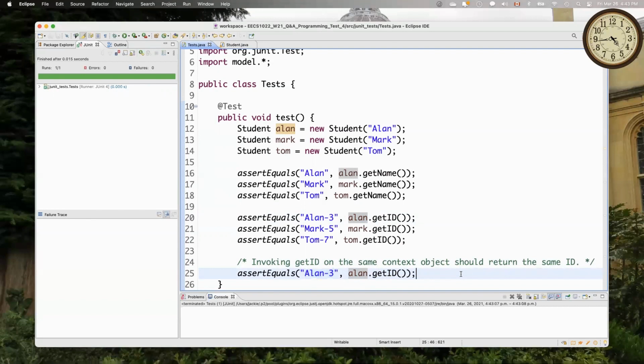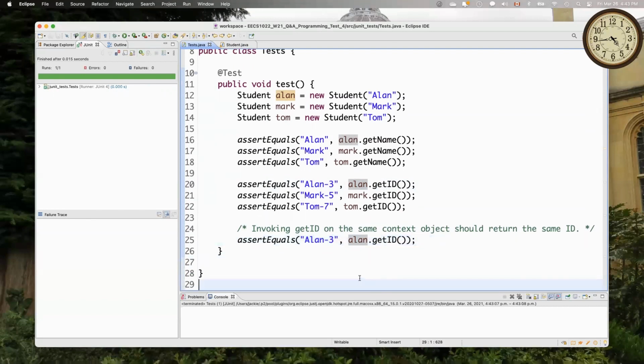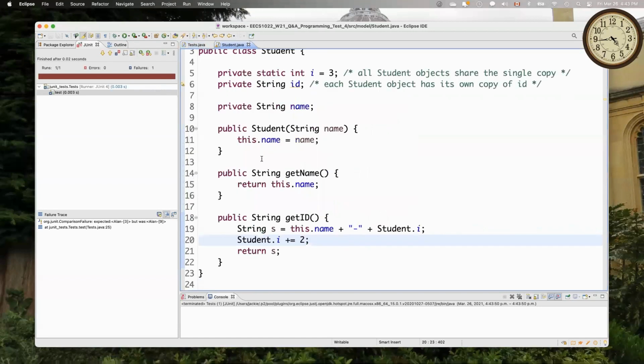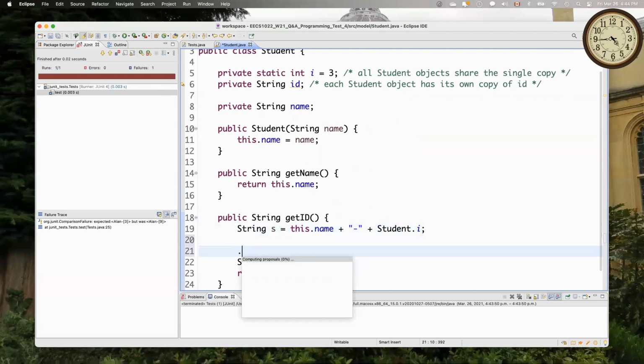It should be. However, would it be the case for Michael's solution? It's not. Okay, Michael, you know what? It's really interesting. I actually haven't thought it that way. That's nice. So Michael, can you explain why this will fail? Because if you invoke the accessor method get ID on the same object twice, because the static variable accumulates across the objects, then Alan would not just be 3, it would be in this case 9. Okay, very good. Let me try to formulate a little bit over here.